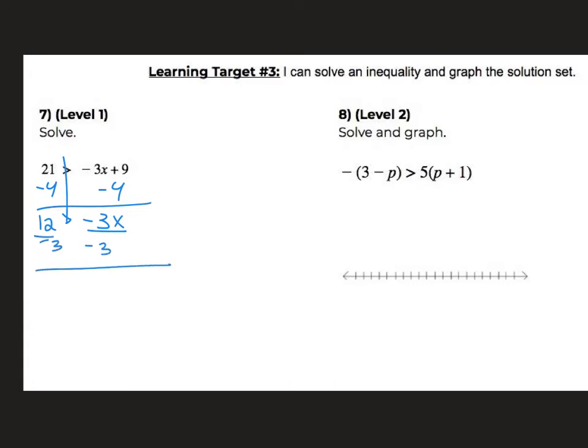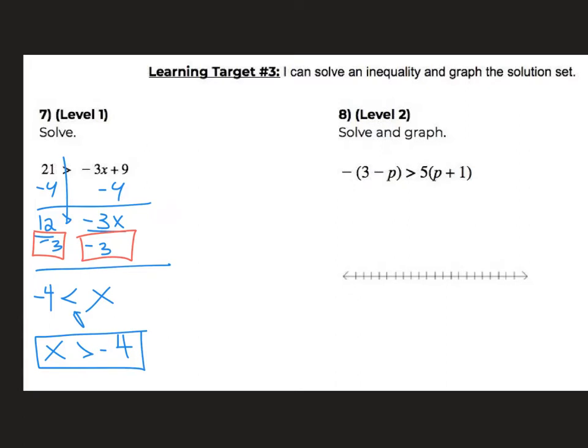And there we are, the red flag. We need to flip the sign. 12 divided by negative 3 is negative 4. So since we divided by a negative here, we have to flip that sign. So let's write this with our variable on the left. Notice the sign is opening up towards my x, so even when I write my x the other way, I still need my sign facing that direction.